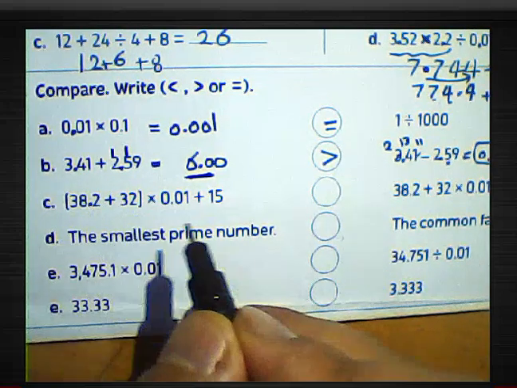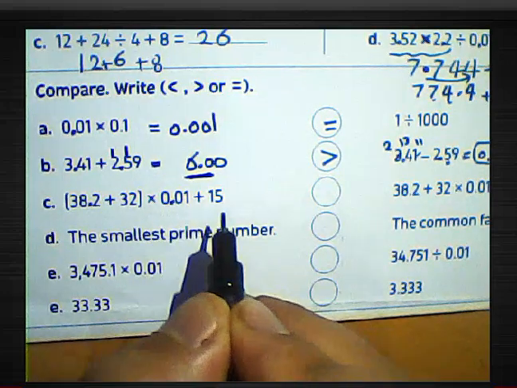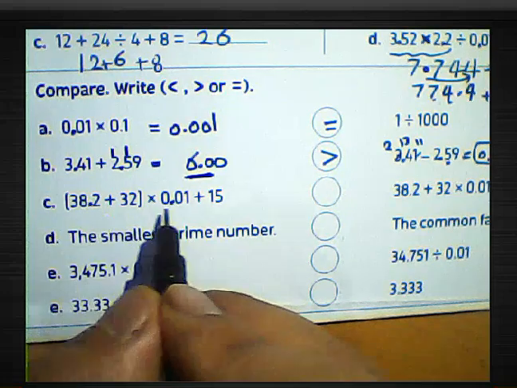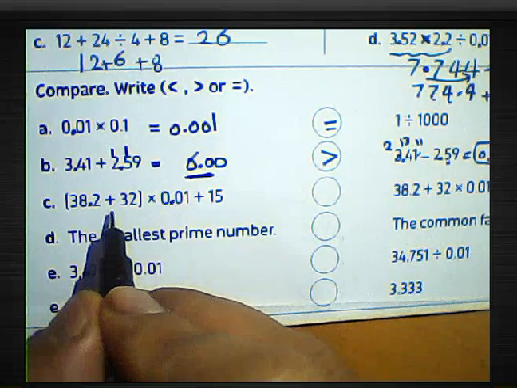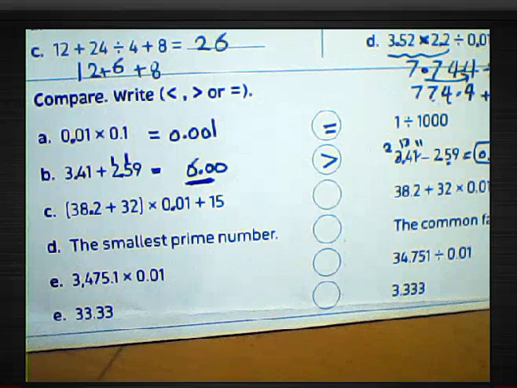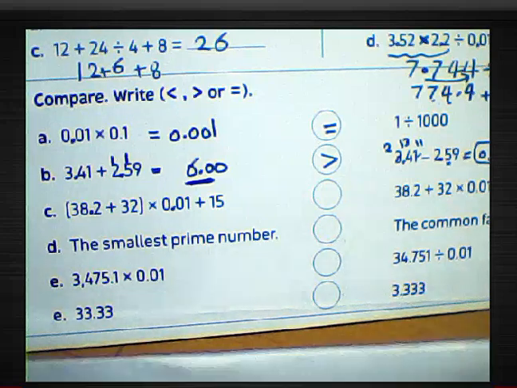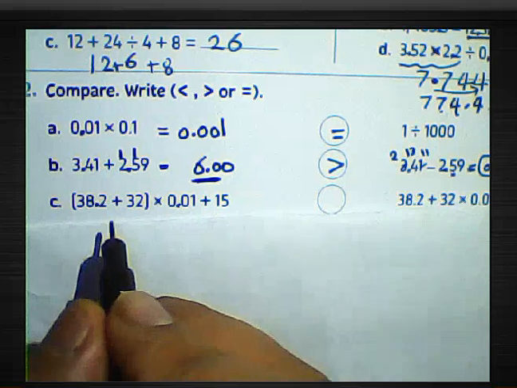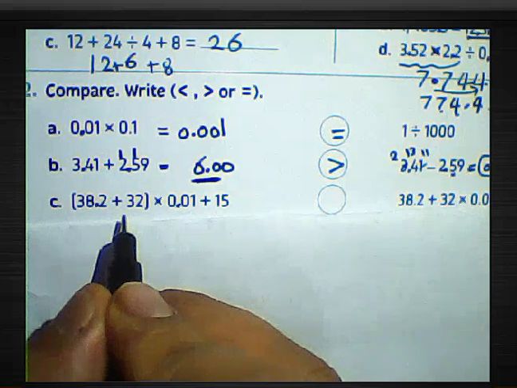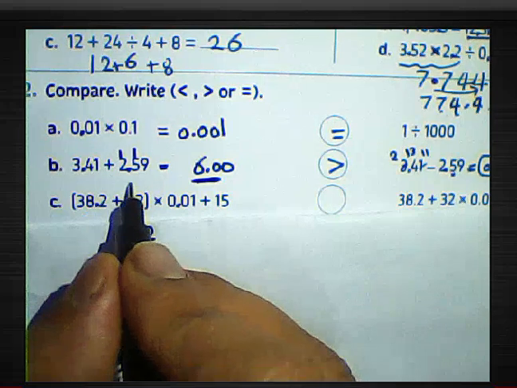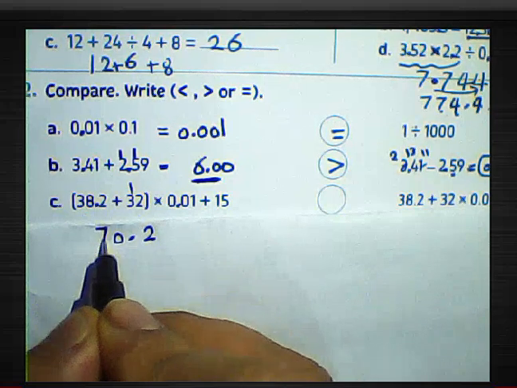38.2 plus 32 times 100th plus 15. We can add them first, then multiply this decimal number, parentheses first. Multiplication and division are the same step. Addition and subtraction go from left to right, first come first served. So you can complete this example with me. Add them, find the result inside the brackets: 2 plus 8 equals 10, write 0 and carry 1, 3 plus 1 is 4, 4 plus 3 equals 7.